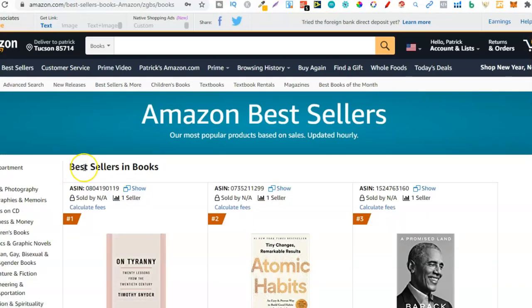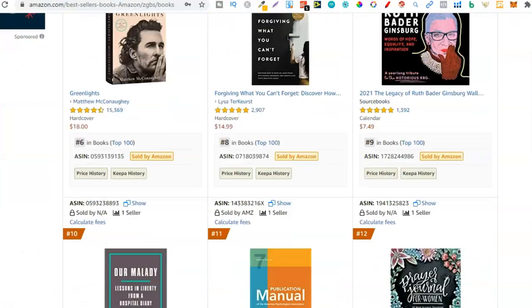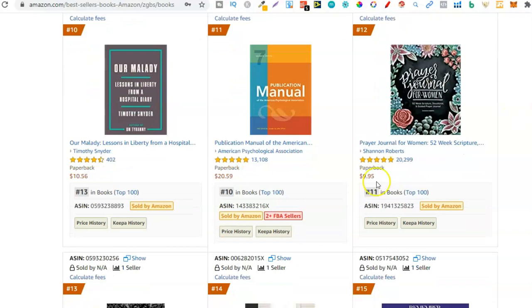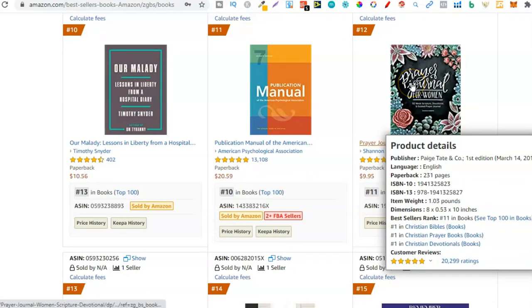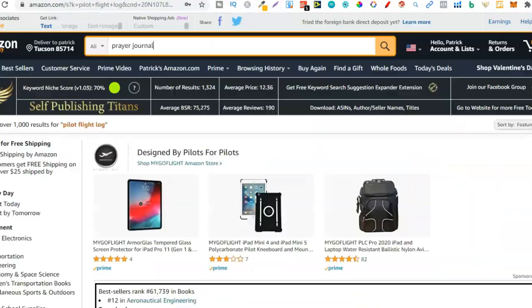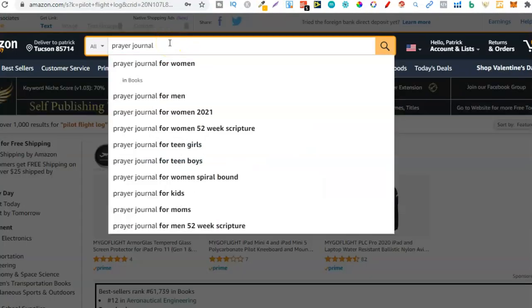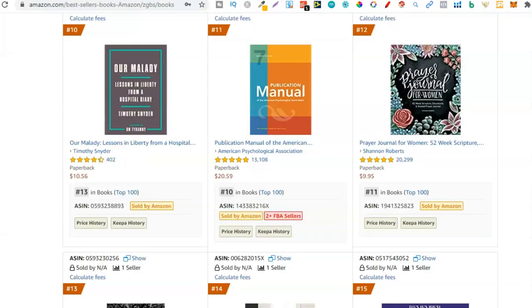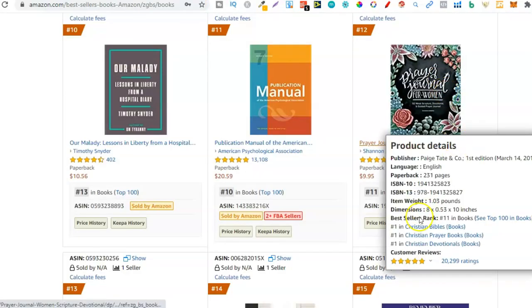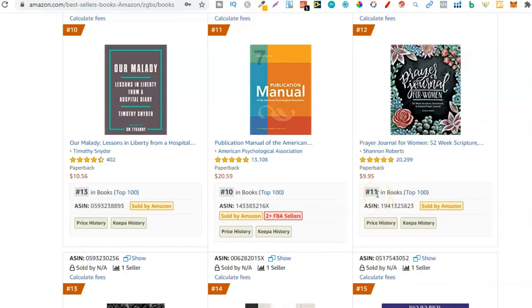We can do it on this page. This is the bestsellers for all of the books. If we scroll down to here, we can see number 11 in the whole bookstore, and that's a prayer journal, which we just looked at. We were just looking at all the different types of prayer journals, and now we can see that there's a best-selling prayer journal at number 11 in the whole bookstore.